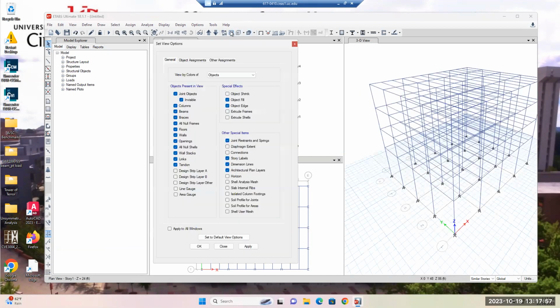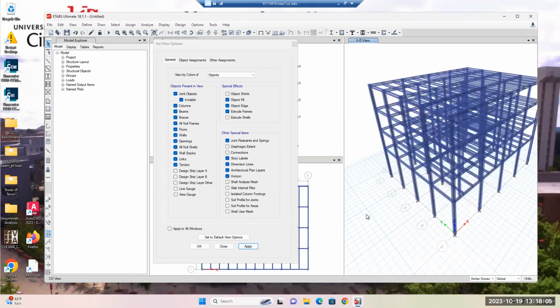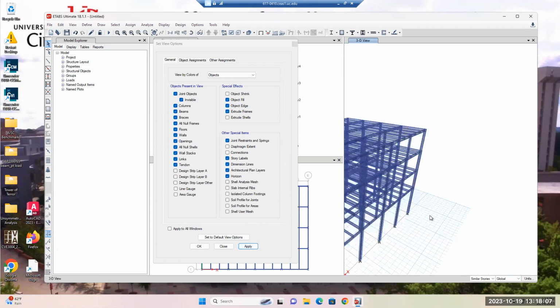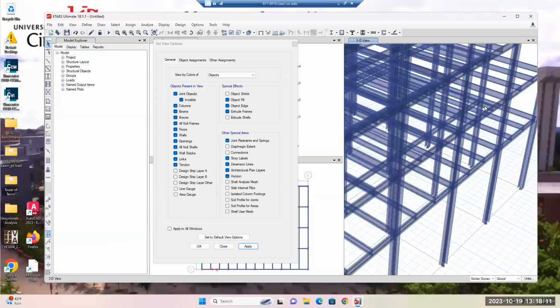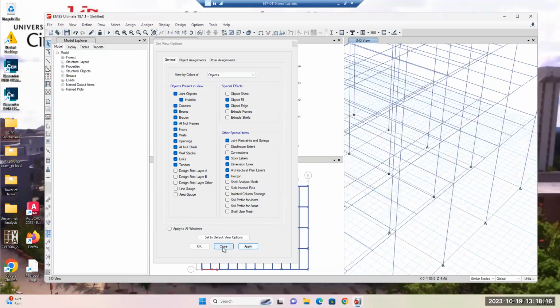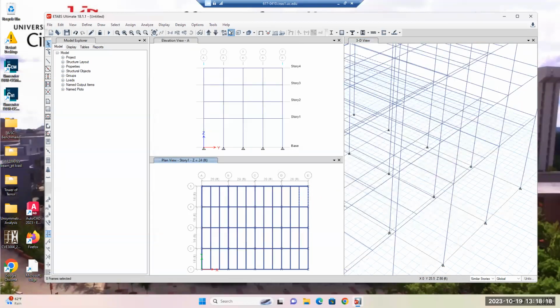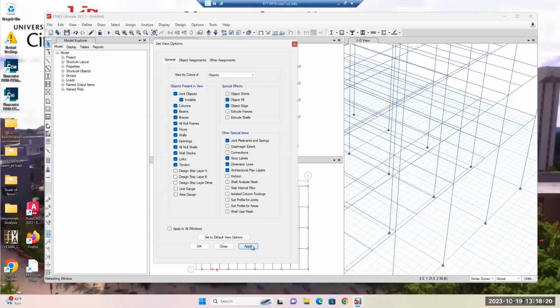Just make sure that things are kind of the way that they're supposed to be, in the direction that they're supposed to be. I'm going to look at extrude frames to make sure that I can actually see that things are oriented the way that I want them to be. And it looks like I'm okay. So I'm going to uncheck that as well, because it's just fairly difficult to actually look at things and see things.